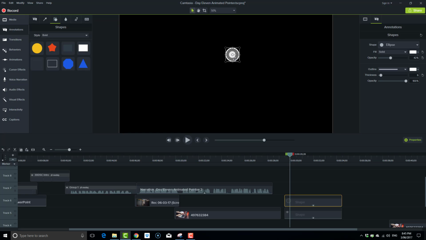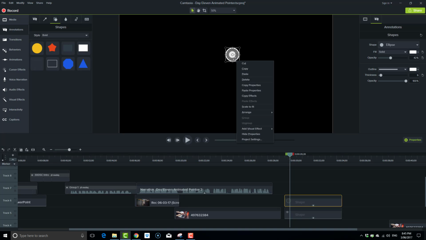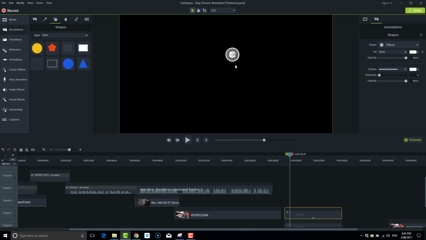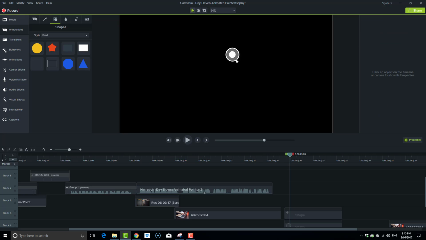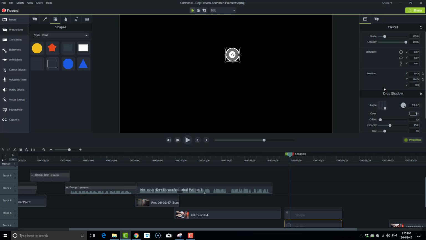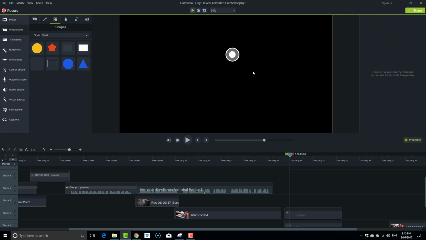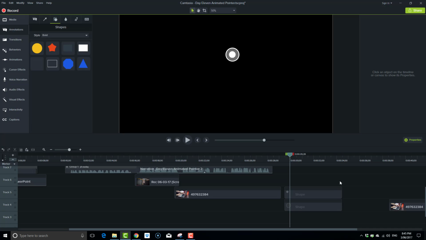And actually, just to make it easier, I'm going to take that ring and set it backwards. So right click, arrange and send to back. So I'm dealing with that smaller circle first. I'm going to visual properties, and I'm going to remove the drop shadow there by pressing the X. And I'll do the same for the outer ring. Alright, so just looking down at the timeline here, I've got myself the round end of the arrow.